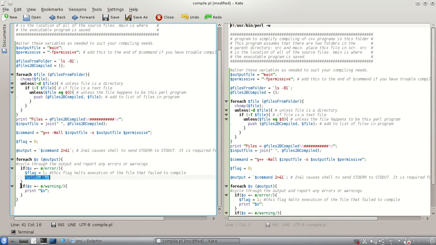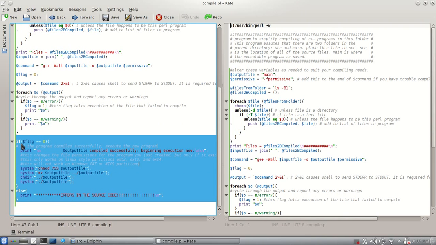And this next line here, it's kind of optional, but I like to have it. It'll print warnings. Sometimes a C++ program will compile, but maybe there's something in there that you did not intend to have happen. You might be comparing an integer with a double, and it'll let you know that. And it'll still compile, but it just wants you to know that. Maybe it'll present a logic error later. And I like to know those sorts of things, so that's why I include this statement here. If we have a warning, we're going to print it to standard output.